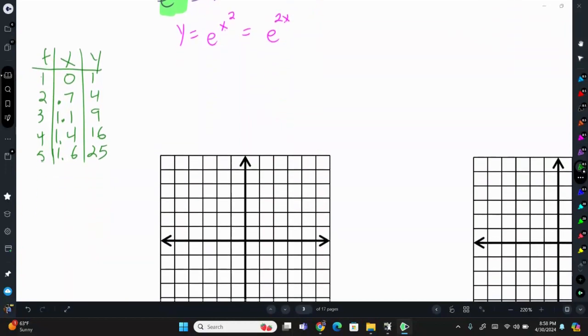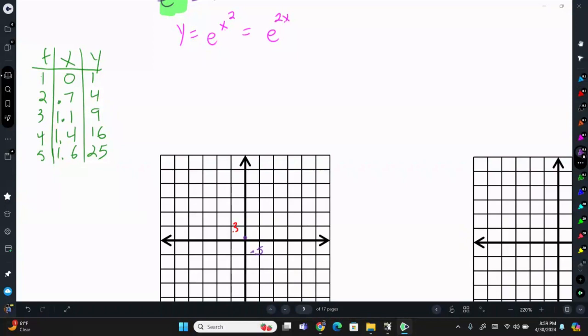And you may say, well, how the heck do we graph that? We got x equals 0, then 0.7, then 1.1. If we make each of these grid marks maybe 0.5, that could give us a good estimation. And then the y values maybe go up by 3s. That will give us some room. So our first t value of 1 gave us 0, 1.